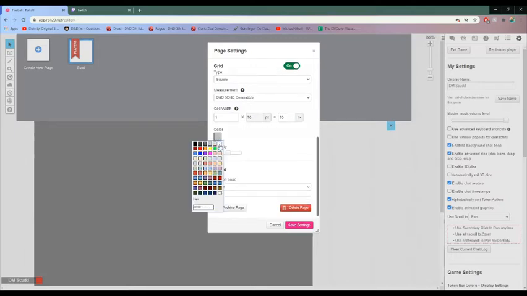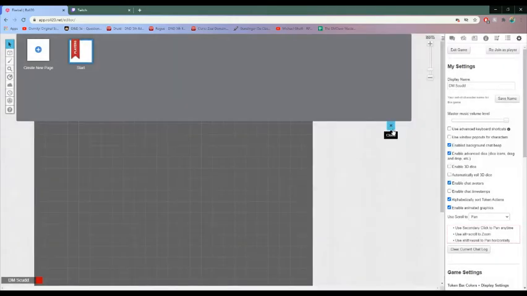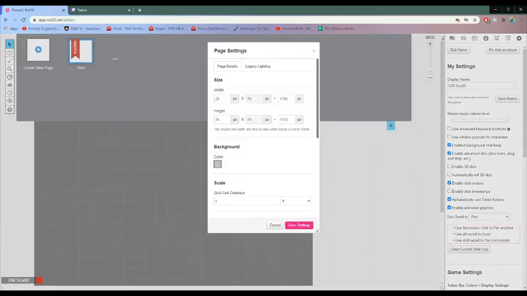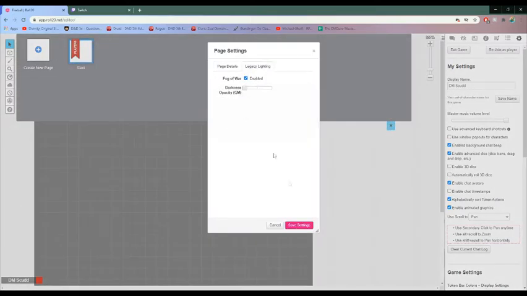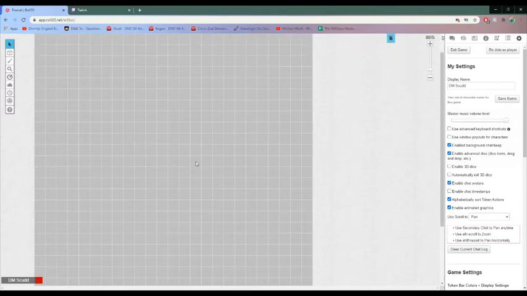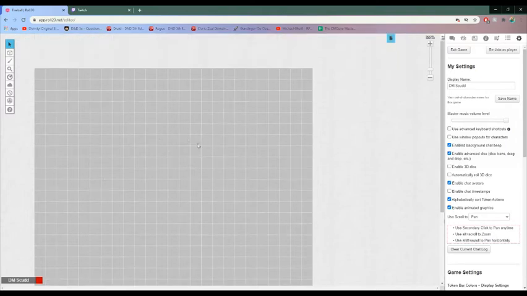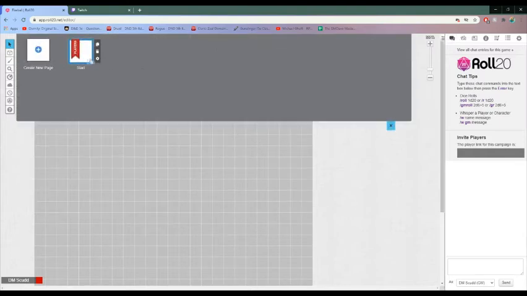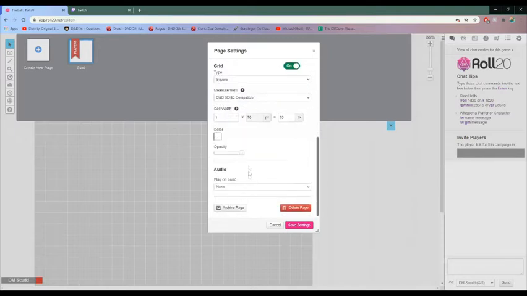Color, I like to make mine white afterwards and make the opacity all the way up, so what you see looks like that, pretty much. This is with Fog of War on. I'm going to put it on opaque just for this. So this is what your players would see. This is just the background. We're going to put a map over it. So this is what you would see until you put something down on it. I think it's a little bit easier to look at. So we've set up our grid.